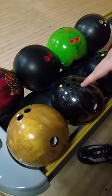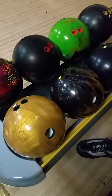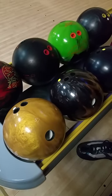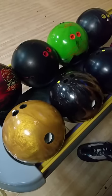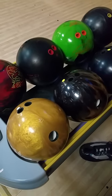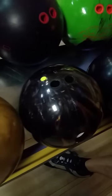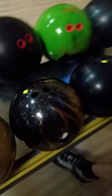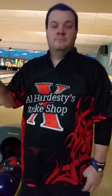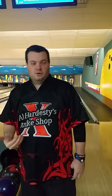We got two balls here with a very similar layout — the Mastermind Brainiac and the Gold Rhino Pro, both pearlized bowling balls. The layouts are very fairly similar, except the Gold Rhino has the pin a little closer to the bridge, a little further out. These balls both give length with a little bit of turn down lane. The Gold Rhino goes probably about three or four feet further than the Brainiac. Both give me a desired look on the lane.